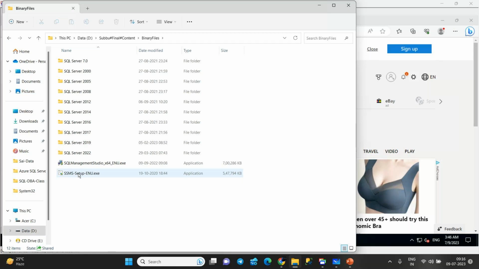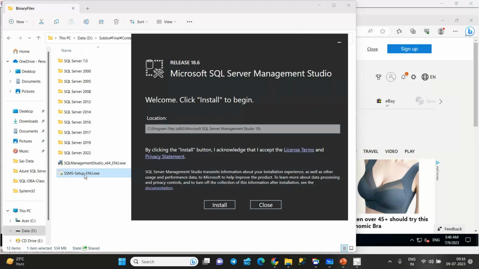I will share this SSMS with you via Google Drive. You need to install this SSMS. You also need the old SSMS, meaning the SSMS from before SQL Server 2016, because while you are configuring mirroring with the latest SSMS, your mirroring configuration will fail.